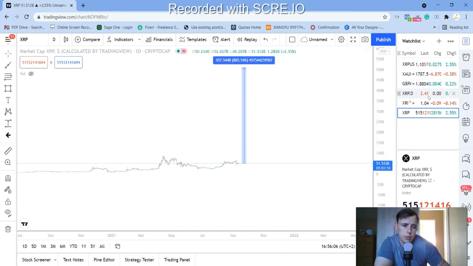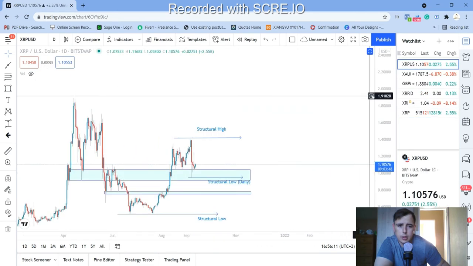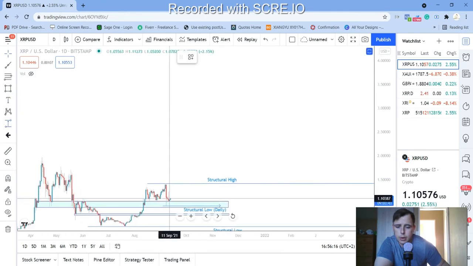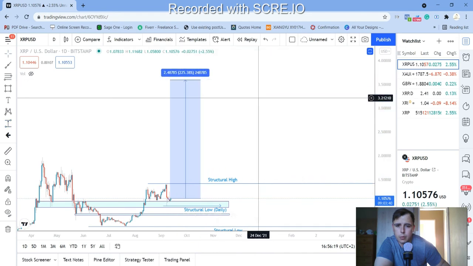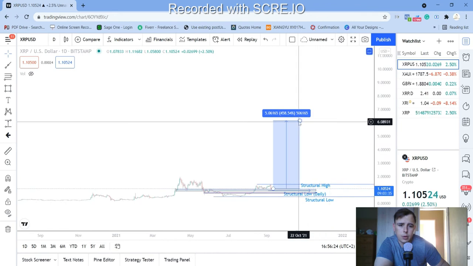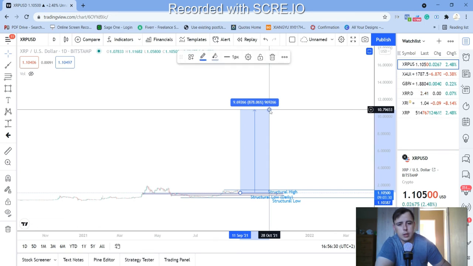If I go to XRP USD now, and I use the same analogy, from where it is now, and we are looking for an 800% growth, we can already kind of see where the price should go. Yeah, that's above $10. So I'm looking at a minimum of $10 for XRP in the near future, and that's actually before 5 years from now. I'm expecting that in the next year or two.